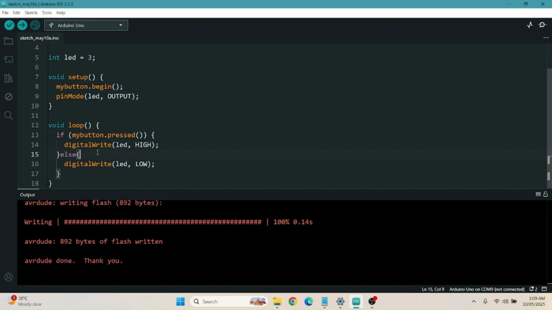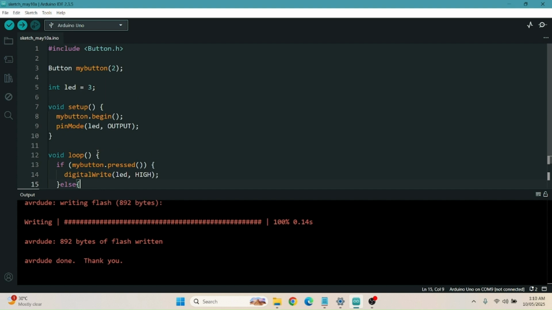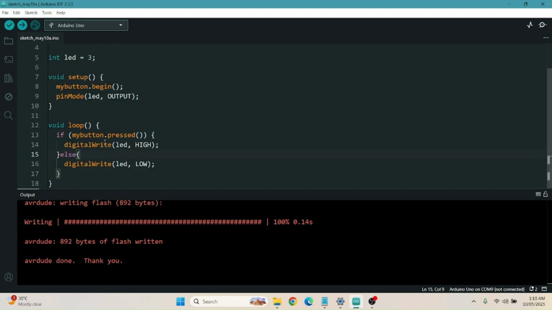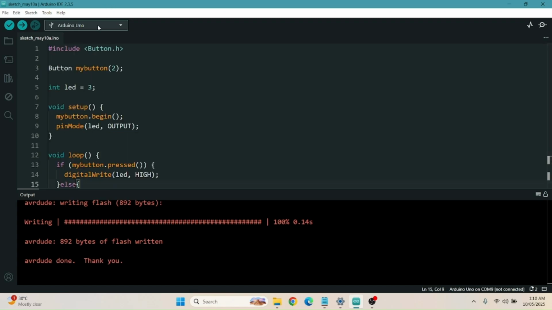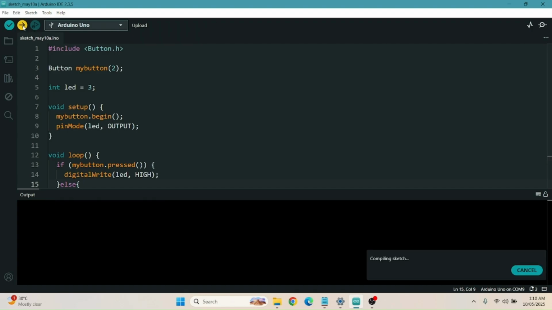Since the connection is simple, I always recommend this library. If you use this library, you can use a button in the easiest way. Then we connect our Arduino board to the computer, select board and port, then hit the upload button.